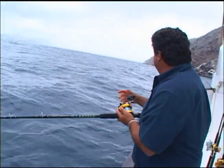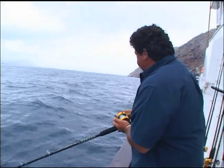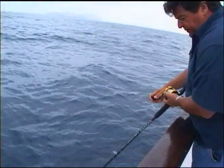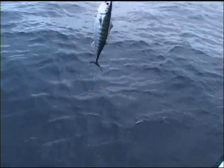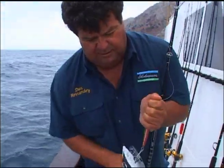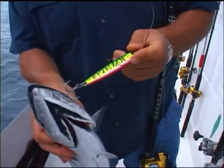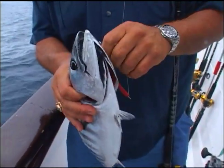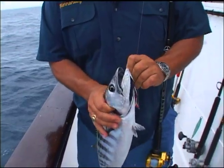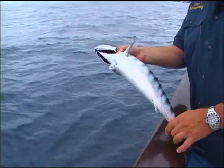Here we got more bonita around us. You can see North Island right over my shoulder. I got one on. One of the kids has one on here. Here's a nice bonita. It's a magic metal jig. Just gonna flip them up. This is a magic metal jig. This one here is a 3 3/8. And I would just wind it right back, mackerel pattern. Going to let this guy go. There he goes.